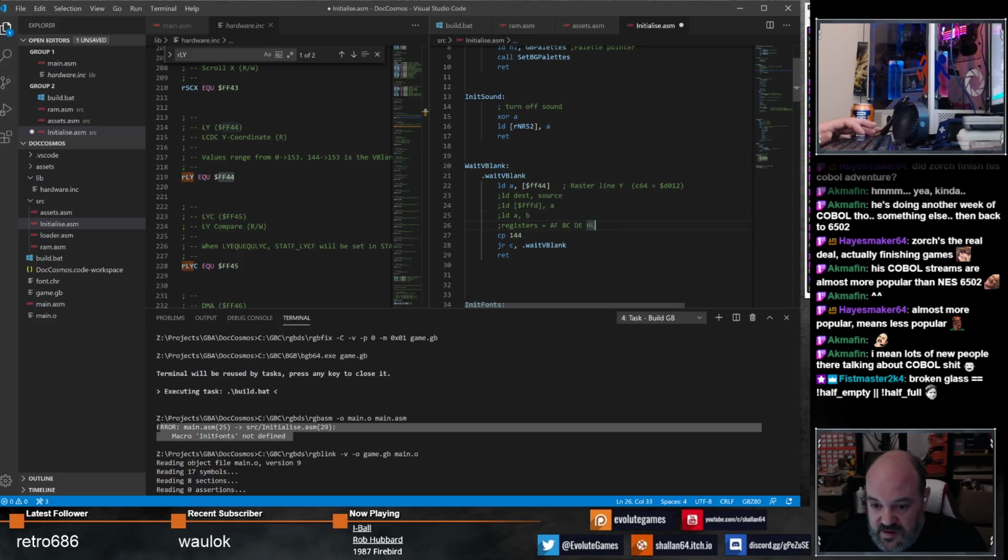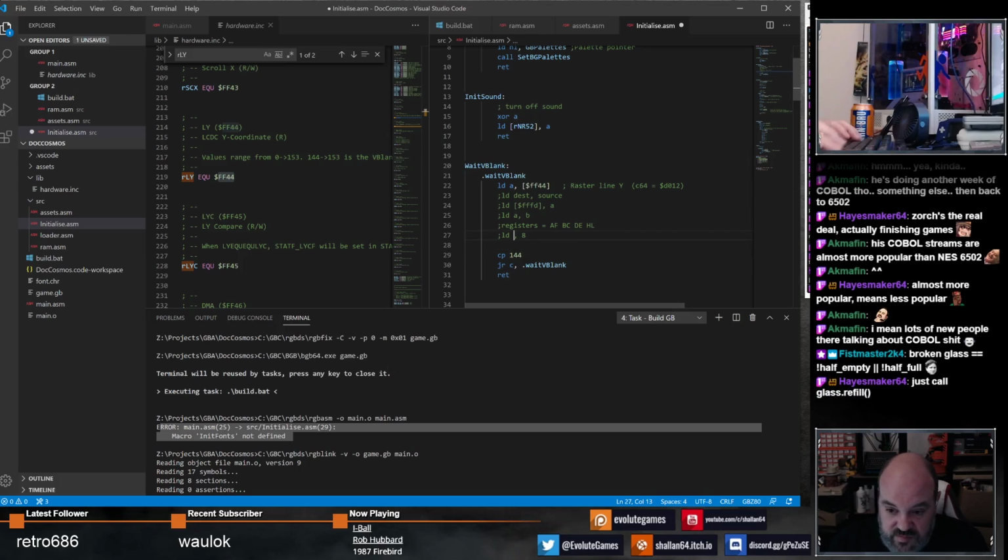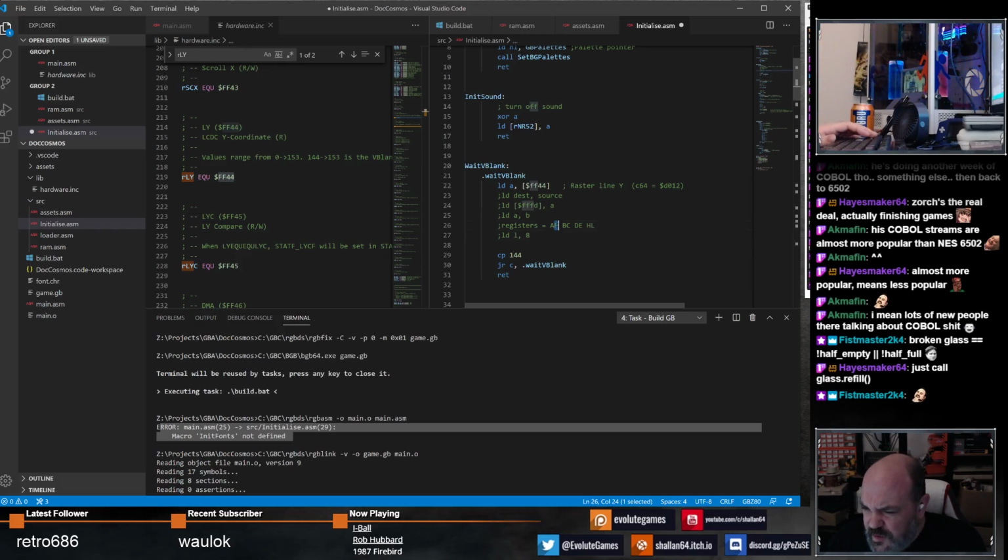So if I want to load the value 8 into the accumulator, I would do that. And now I put the value 8 into the accumulator. And the same works for B, C, D, E, H, L. There's something about F. I can't remember the exact reason, but you tend not to use F.